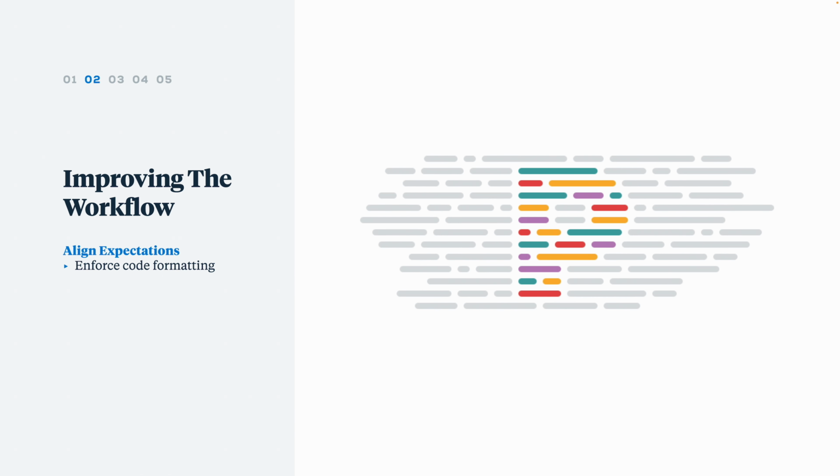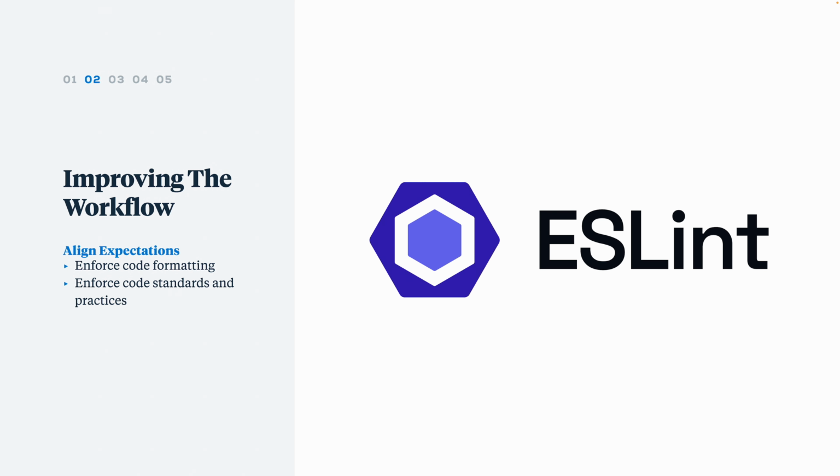Two popular tools used to accomplish this in a JavaScript project are Prettier and ESLint. Prettier is a tool used to enforce code formatting standards. Think stylistic details like tabs versus spaces and trailing commas. Prettier will not alter the runtime behavior of the code or catch any bugs. ESLint is a linter, which will help you catch bugs and enforce more complicated code quality standards that will alter the runtime behavior of the code, like enforcing the use of let or const over var.